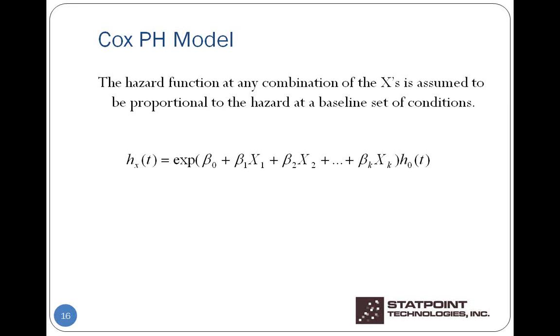With respect to the effect of the x's, and the x's are going to represent whether or not you had a nephrectomy and what your age was, we will assume a parametric model for the x's. And that model is an exponential type model where you have the exponential function of beta 0 plus beta 1 times x1 plus beta 2 times x2 and so forth. So the relationship of the x's is parametric, but the failure time distribution itself is non-parametric. So some people would call it a semi-non-parametric model.